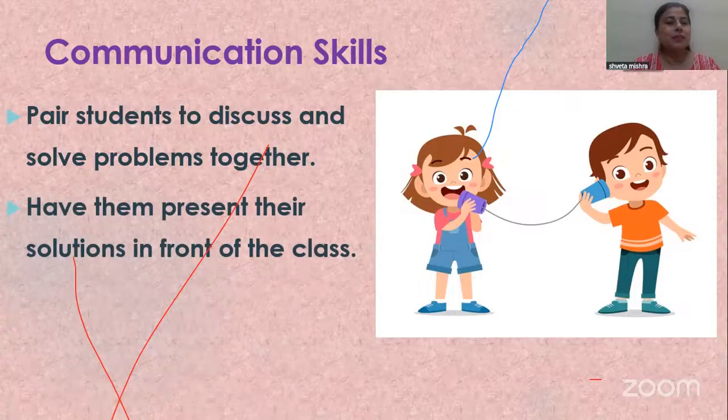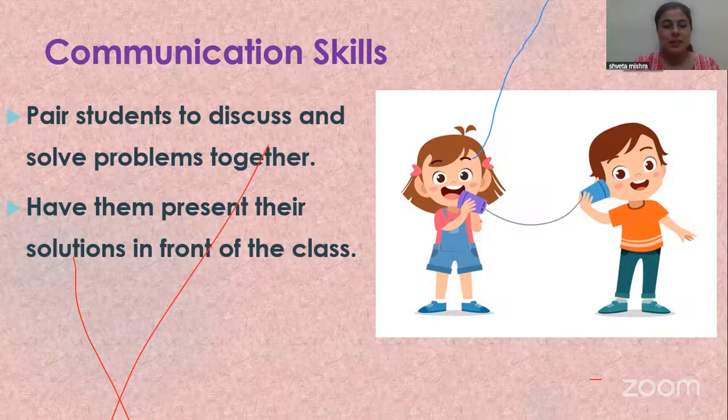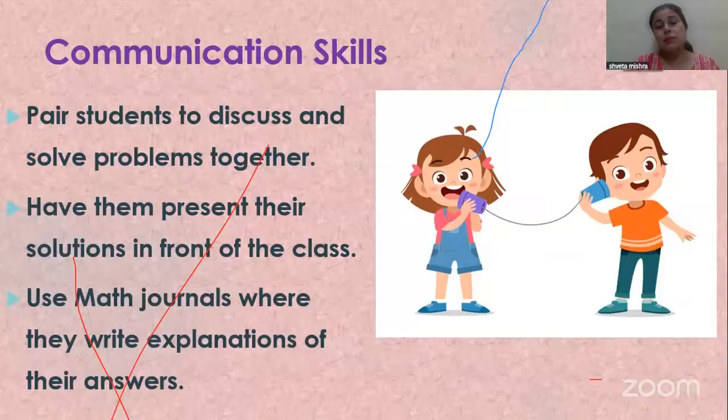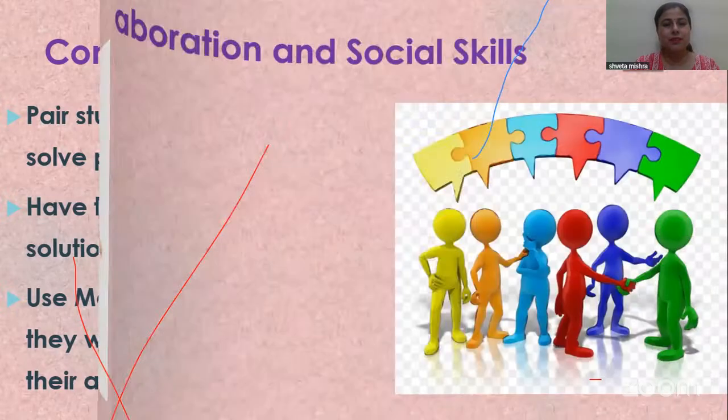Have them present their solutions in front of the class. Definitely this will increase their confidence in presenting themselves in public speaking. Use math journals where they write their explanations. Sometimes the child is not very confident in extempore kind of speaking. Make them write what they have felt. Make them write and let them read out. Even this will help them in improving their communication skills.